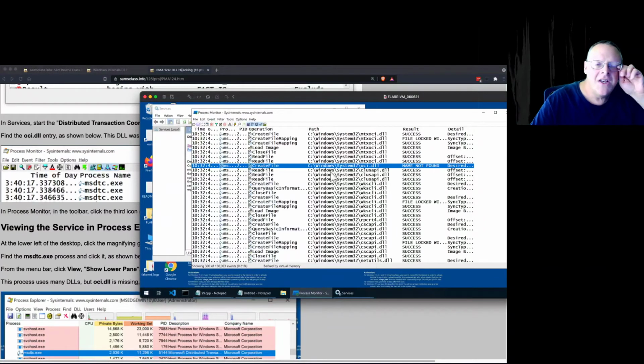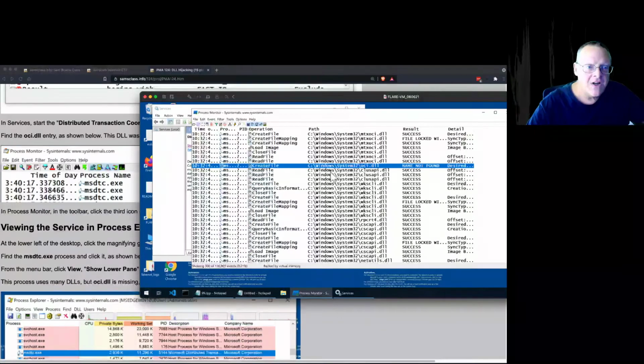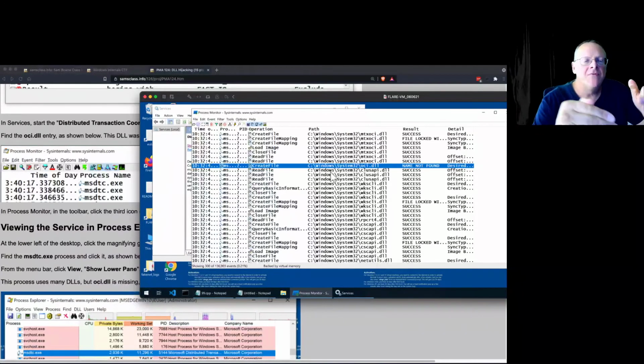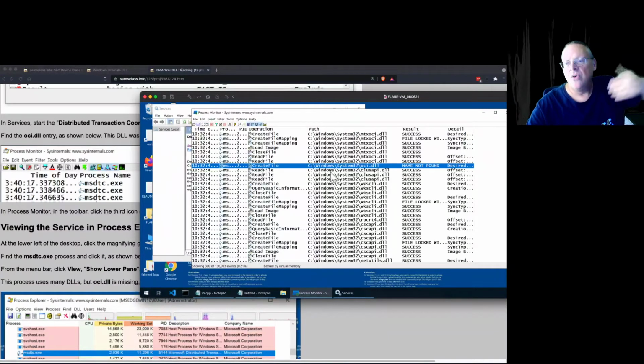See, notice this means that this thing tried to load a library, a Microsoft system library called OCI.dll, and it did not find it. And yet, the process started and it ran anyway. It did not stop with an error message. So what that means is this is an important error from the developer. This means the developer included that library, but then they never actually called any functions in that library, which is a pretty easy mistake to make, of course, if you think about writing code and especially going through many versions.